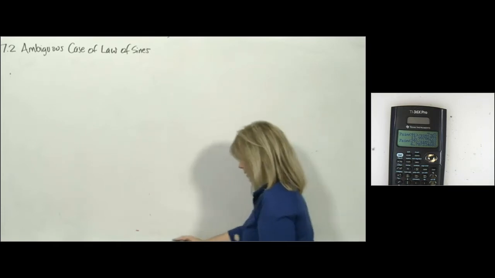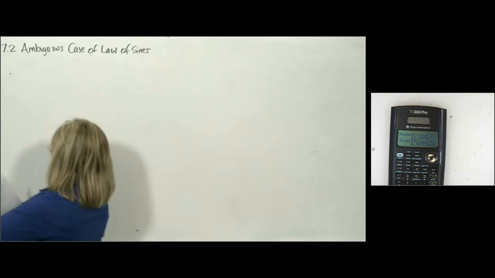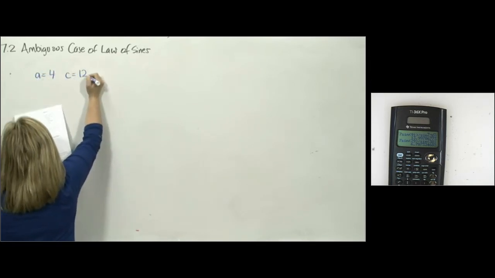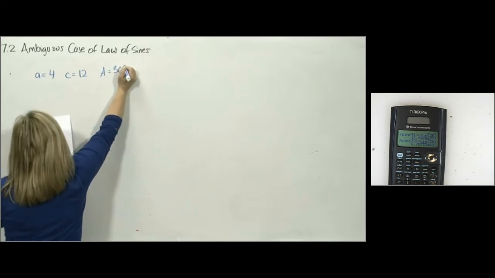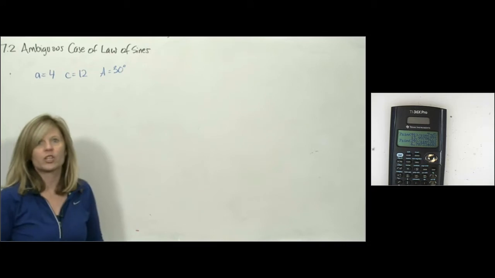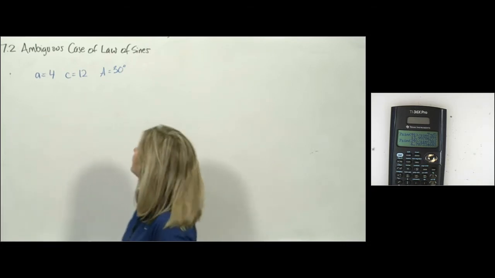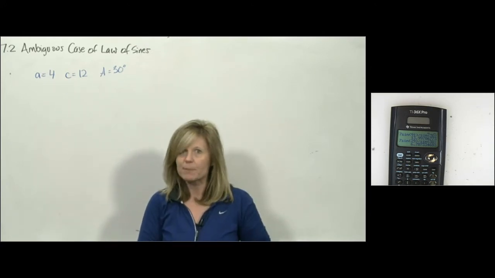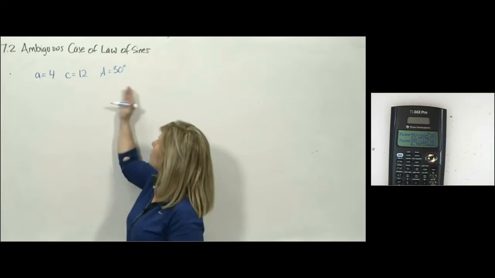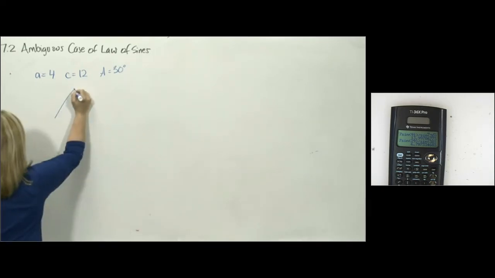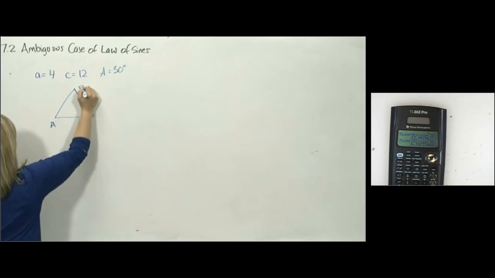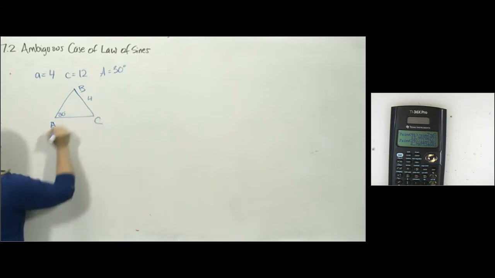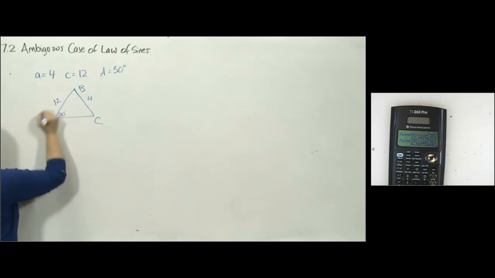Okay. All right. Example 2 says, solve the triangle. You're given A is 4, C is 12, and angle A is 30 degrees. I know, Miss Black is boring. She keeps using 30 degrees. All right. If you look, you have an angle and two sides. The only way I know this is the ASS pattern is I have to draw the picture. I hear nothing about a right triangle, so I'm just going to draw an acute triangle. A, B, C. Angle A is 30. Side A is 4. Side C is 12.